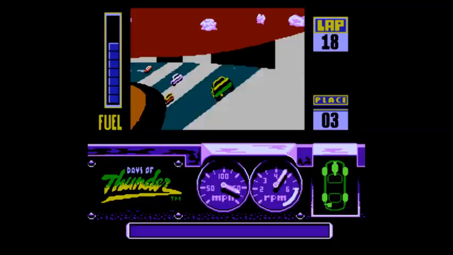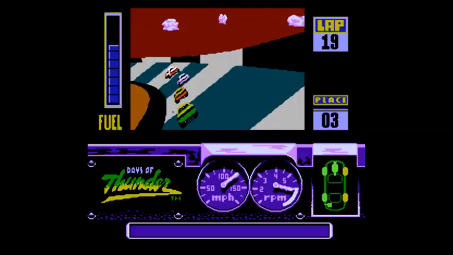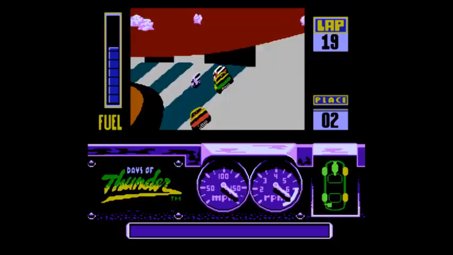Hey, look, Russ is in front of Rowdy. Good for him. Pass on the inside. Or maybe not. I'm stuck behind lap traffic. Oh! Oh no, not the engine! I need that to go fast!